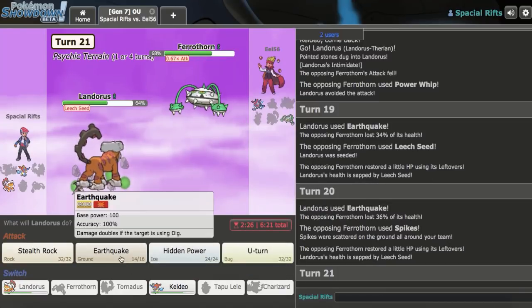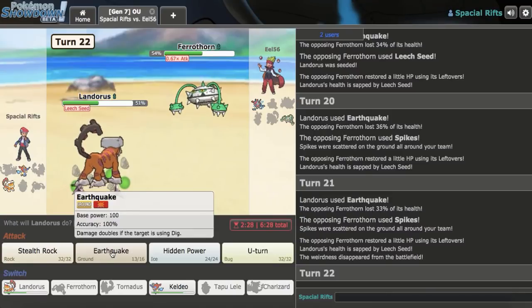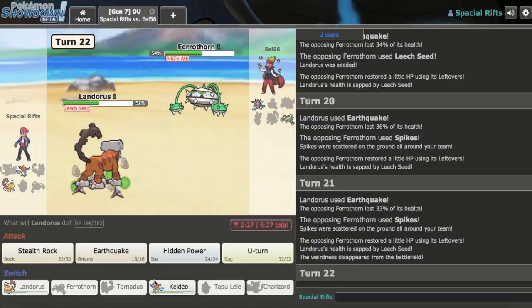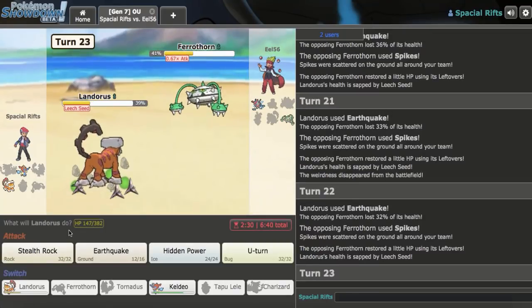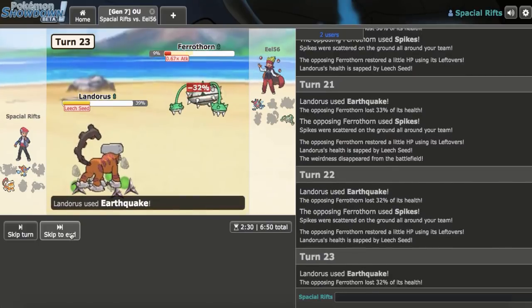Oh, will that actually put me in range of Dark Pulse or Hydro Pump? I don't think so. Like, it's resisted. How much damage will I be taking? I'll take 25. Actually, it might put me in range. No, I think he needs to flinch me still. I don't know if the hazards will be enough.